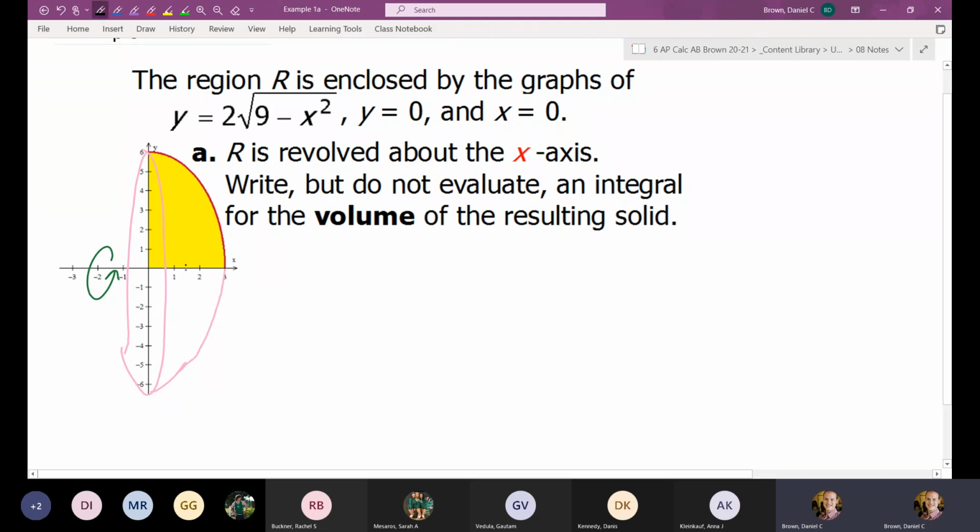What's more important though is thinking about drawing in a sample radius and using that to answer your question. So if the pink stuff is too much for you, just look at where I drew that sample radius and go ahead and try that one for me. And just set it up, but don't worry about evaluating.